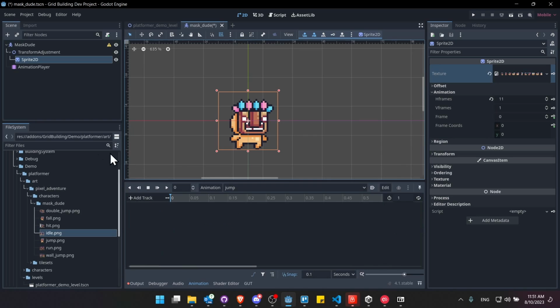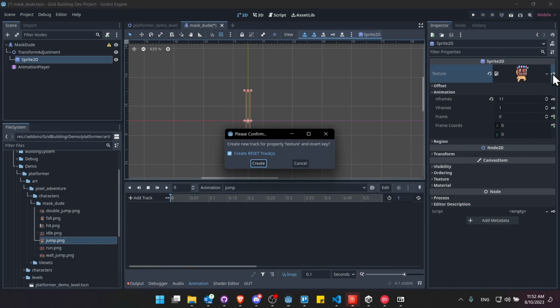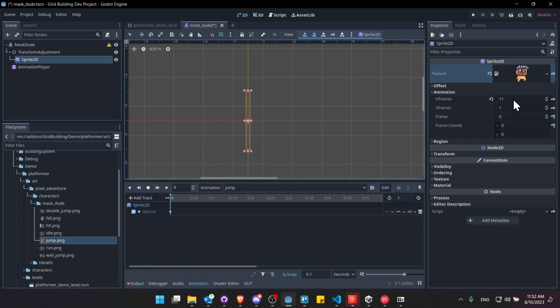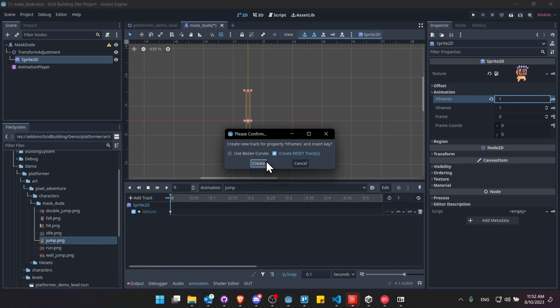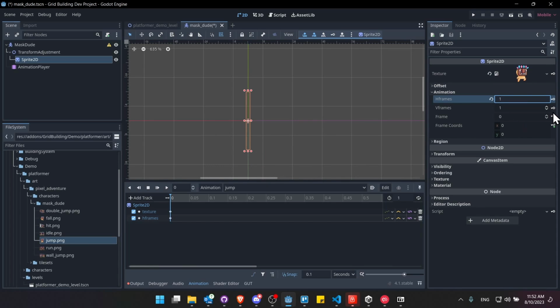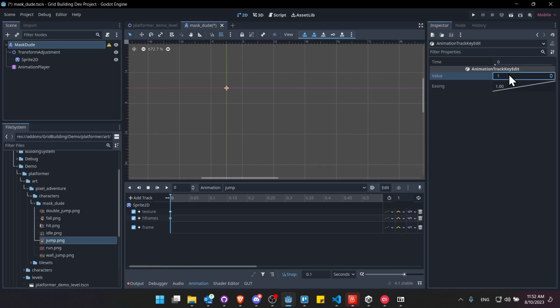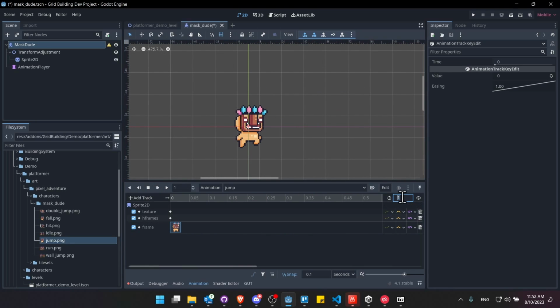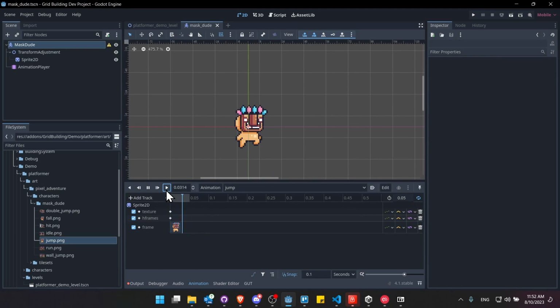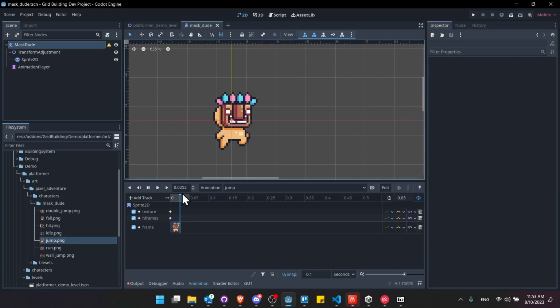Let's go to jump. Okay, so for jump, let's bring in the jump frame here. I'll keyframe it, and then we set H frames to 1 because it's a 1 frame animation. And then we will do frame 0 keyframe. So yeah, make sure the H frames was keyframed as 1. The frame of animation should be 0. Let's hit play. Okay, there. And now it's actually loading properly. For this, there's only 1 frame, so I guess we can just make this 0.5 second duration. And looping, not really going to matter here much. But there, basically, that's our jump animation.